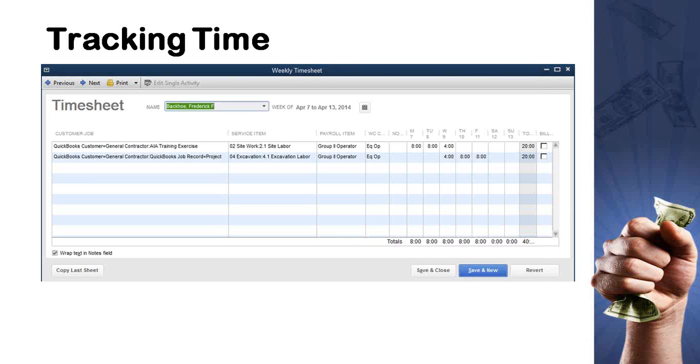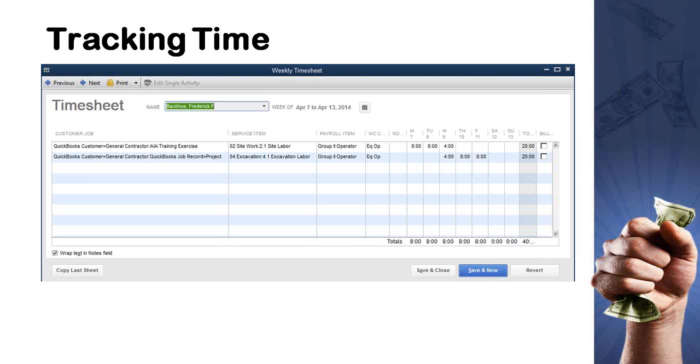Then you can choose your workers' comp codes, and you simply enter the number of hours that they worked on each job each day. You can see here on my screenshot, this employee has worked 2 different jobs, 2 different service items. He's been paid under the same payroll item, but he has 20 hours at each job.